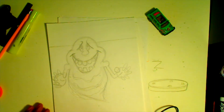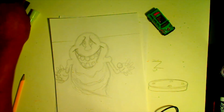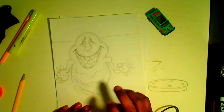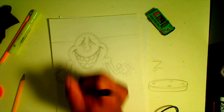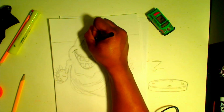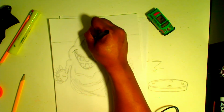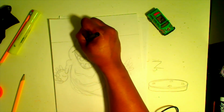Now, so that we can get a better look at what Slimer's coming together like, I'm going to start my inking process. I talk to you guys about inking all the time, but what we do is we use a pen, and we are going to trace over our lines to make them darker. And this is going to make our concrete lines. I call them concrete lines because concrete lines are lines that we want to stay, that we don't want to lose. We're going to put those in with our pen. So, start with the eyes here.